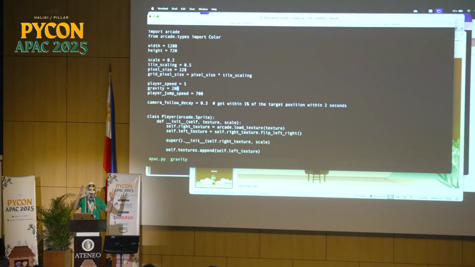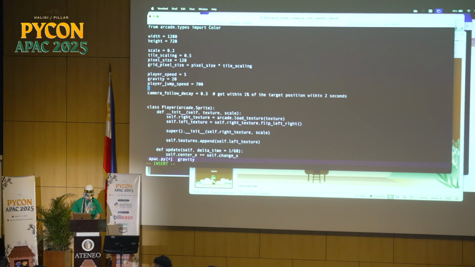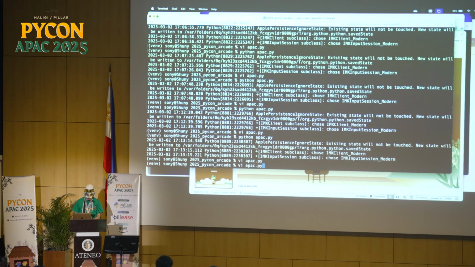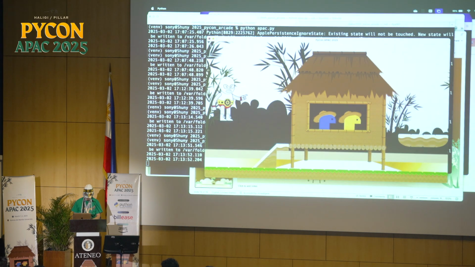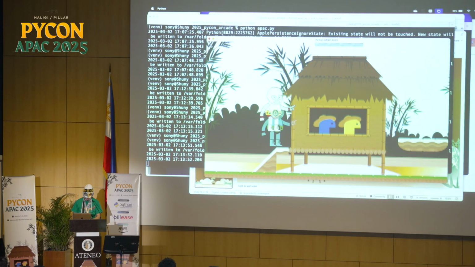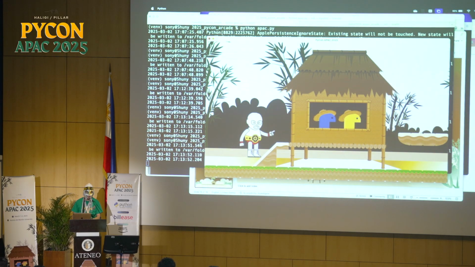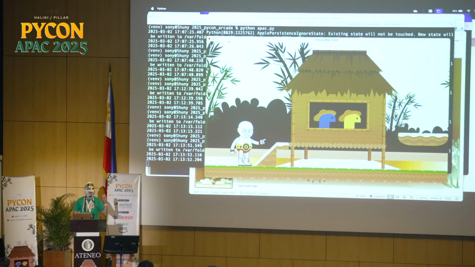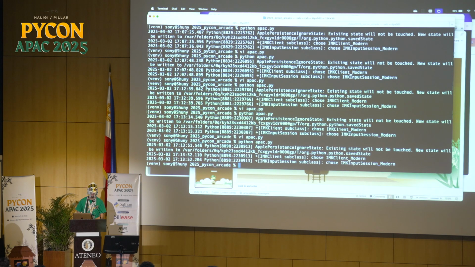So these are basically the combination that you can play around with. Let's try 20 gravity and 70. It works, but it's not good enough, right? Now, why do game designers get paid a lot? Because game designers spend most of their time just changing the values and trying to find which is the best.